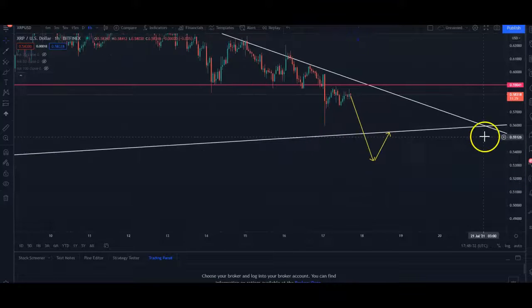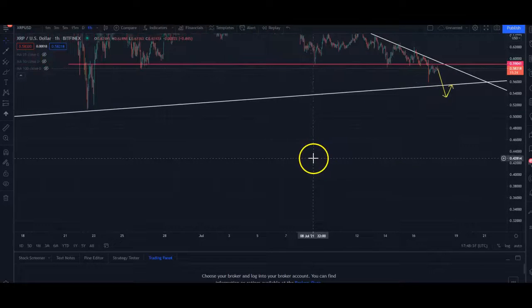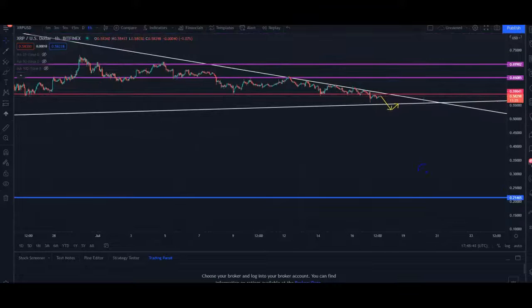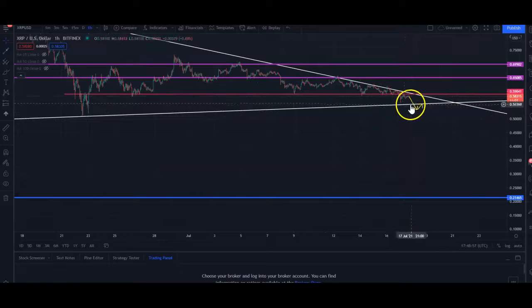based off of our daily support, if we break the daily trend, coming all the way down to the daily support, you guys can see that's a massive, massive drop, right? And anywhere from 21.5 cents to 35 cents, I'm going to say, is going to be that zone where we're looking for price to come. Once we break this area, that's where we're going to be looking for price to come.